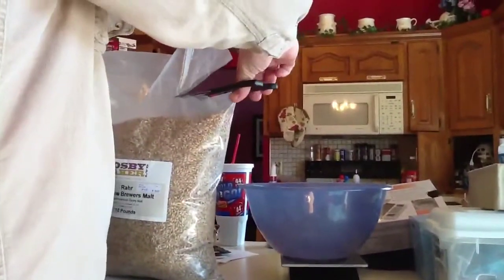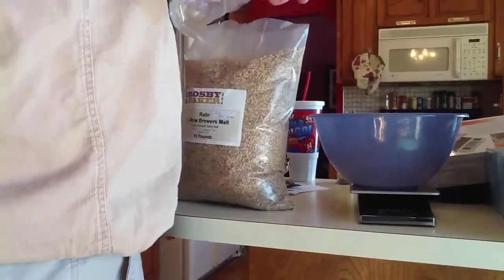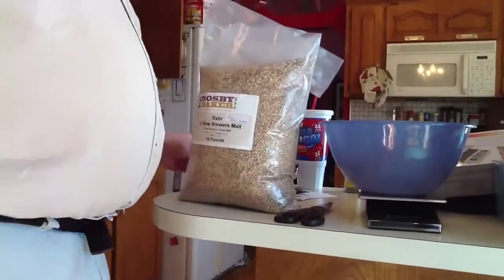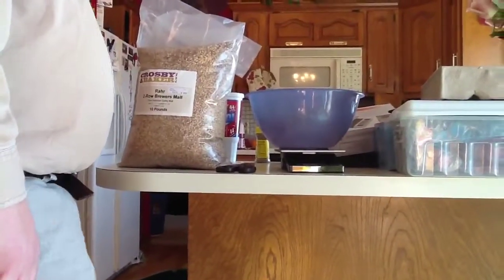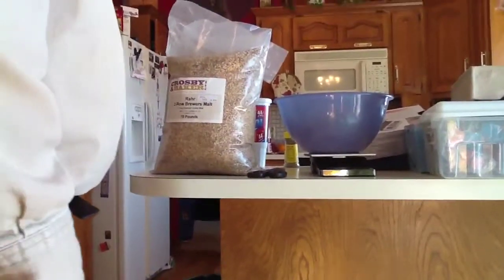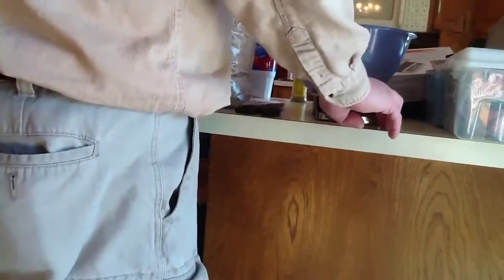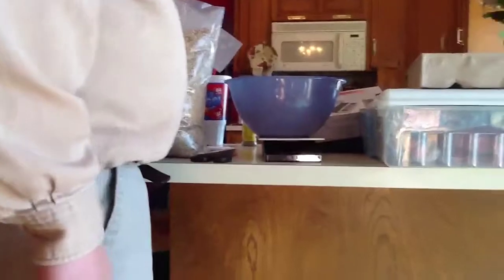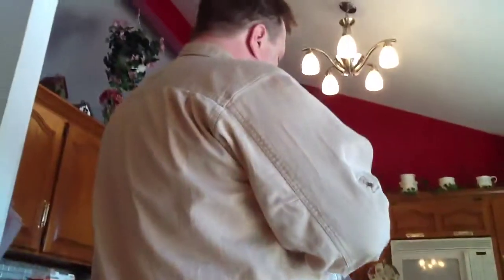What we've got here is ten pounds of the two-row brewer's malt. I like to buy it in ten pound bags because it's less than a fifty pound bag and more than a one pound bag — and one pound bags are usually twice the cost per pound compared to a ten pound bag. A fifty pound bag has a lower cost per pound, but I don't like to store that much grain at a time. A good way to go about getting a fifty pound bag is through a bulk purchase with a brewing club or a local brewery — sometimes they do that.